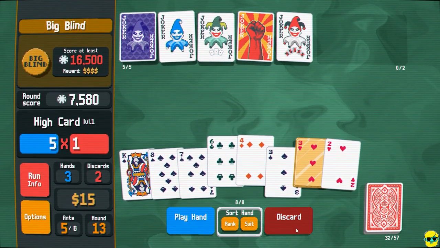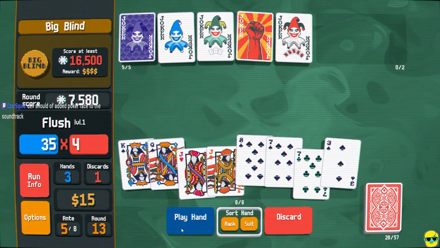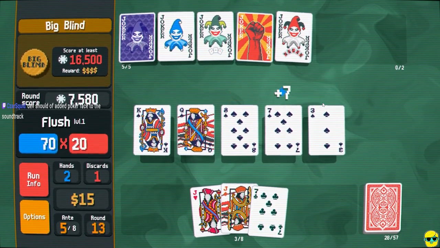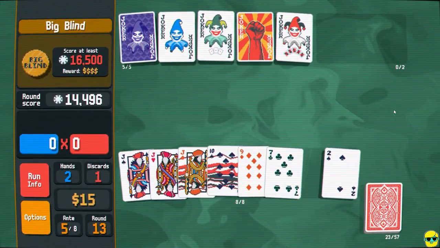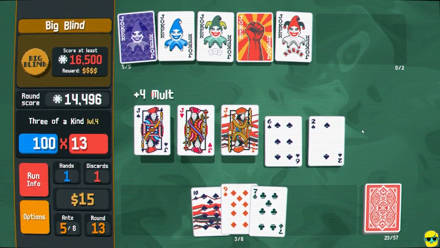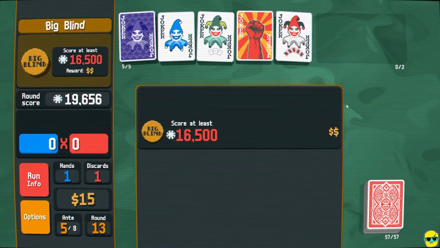Get out of here. There we go. One, two, three, go. All right, rev it up. And that's three jacks, just like that. With the 7 multiplier. We're starting to taper off, though.